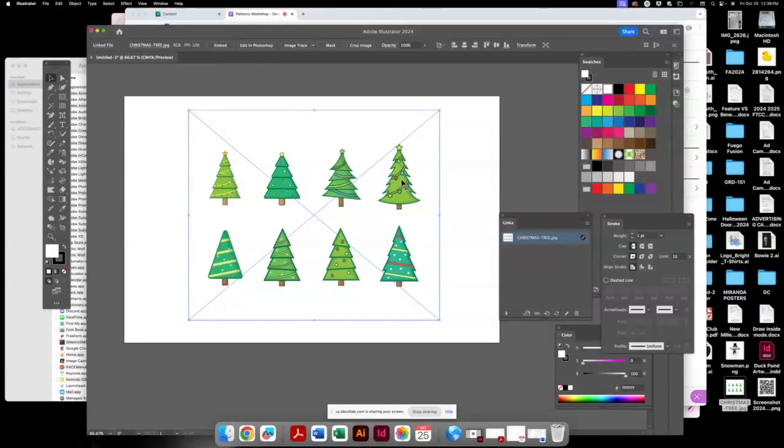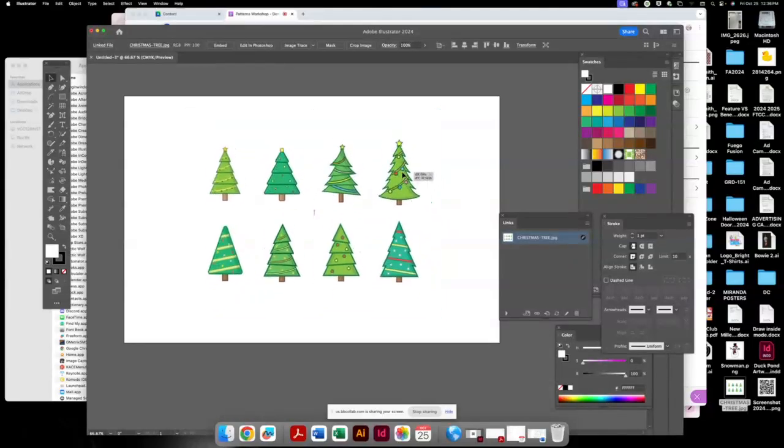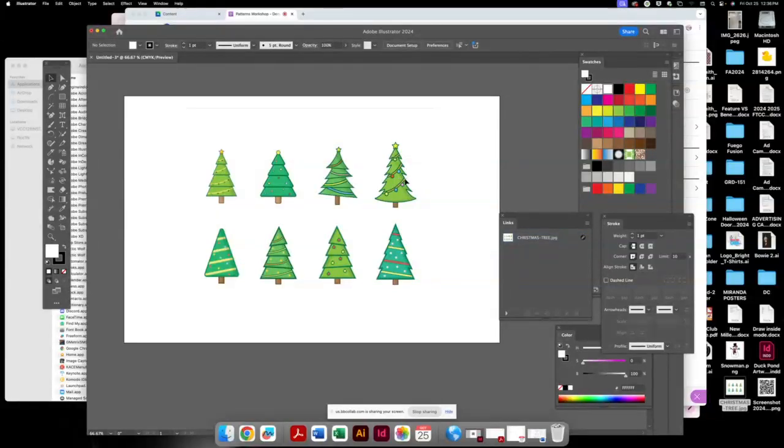All right, so we're going to lock this illustration because we just want to use it as a reference. Command 2 is a quick fix for lock. Command 2, you've got to make sure it's selected. Then Command 2, and now it's locked, right? You can also lock it in the layers panel, but this is just a quick way.